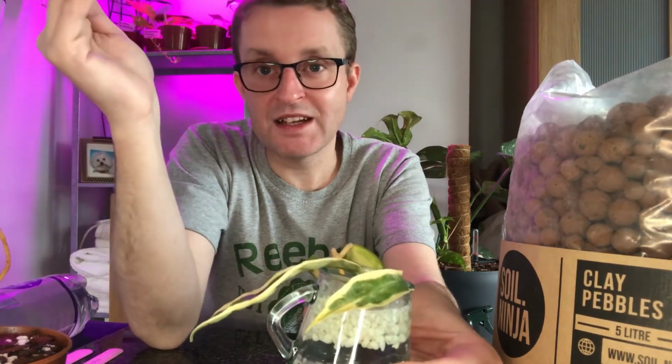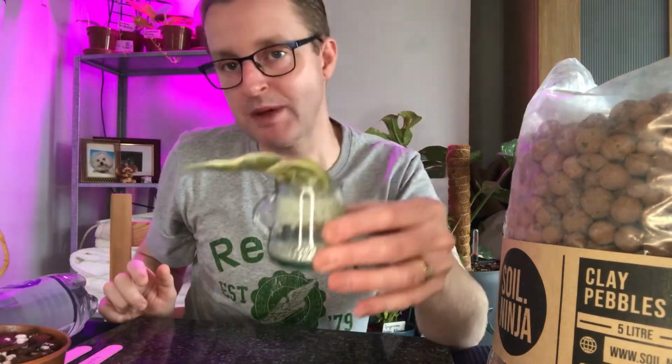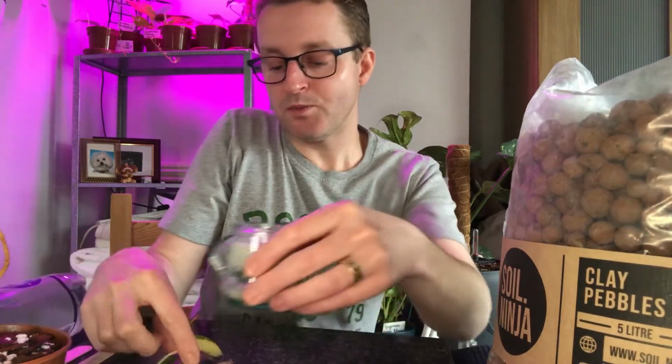And each of your houses is different. Some people, if you live in hotter areas, it will probably be quicker than here. I'm living in North England, and at the moment it's nice and foggy and about 10 degrees, the heating is on, and the air can become a little bit dry.